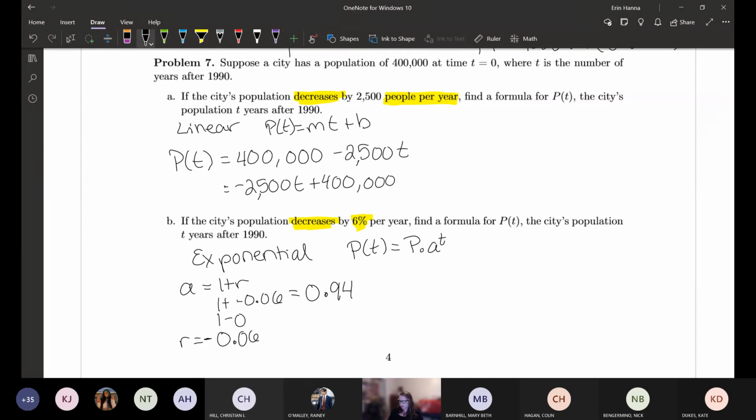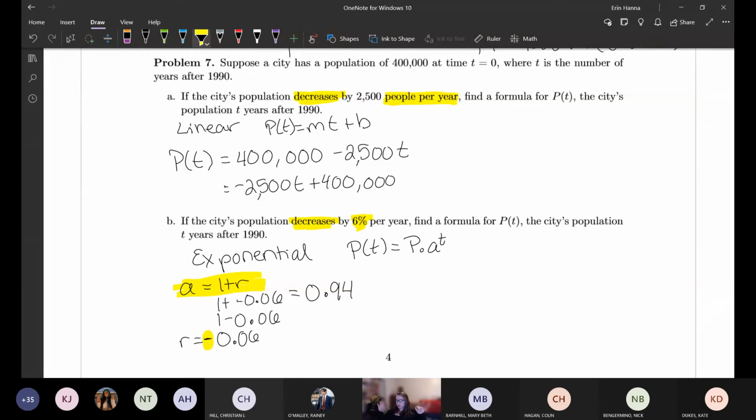Yeah, if you wrote plus the negative, that's still technically correct. So by definition, the a value is 1 plus r, but in this case, the r value turns out to be negative. So it's not that we change the a equals 1 plus r equation itself. It's just that r is negative, so it ends up being a subtraction. Does that make any sense? So it will end up being a 1 minus r in this situation. It's just technically we still take the definition of a to be 1 plus r, but r is just negative in that case.